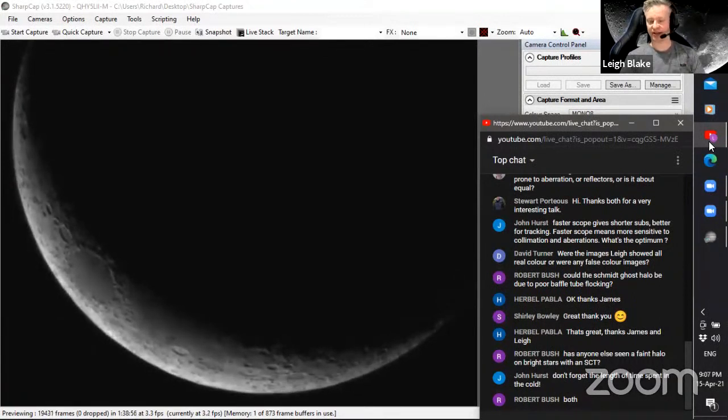So it's like there's light that's not actually there, an overspill of light coming from a highly saturated area.